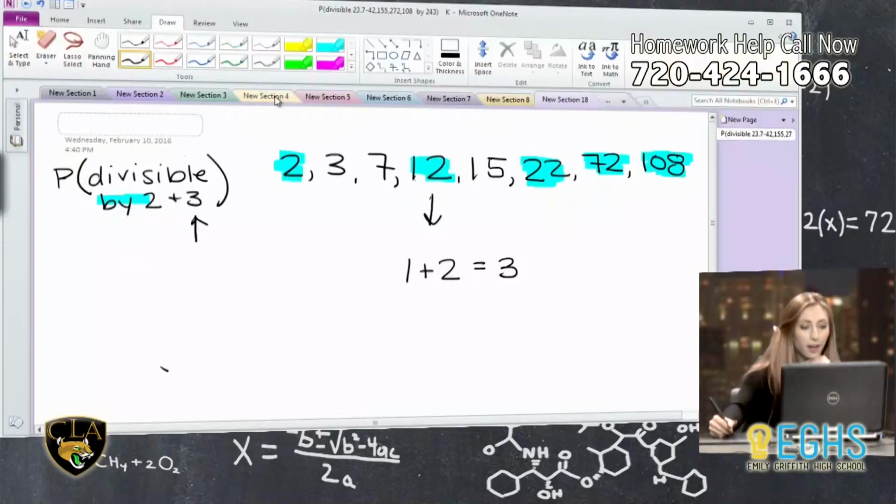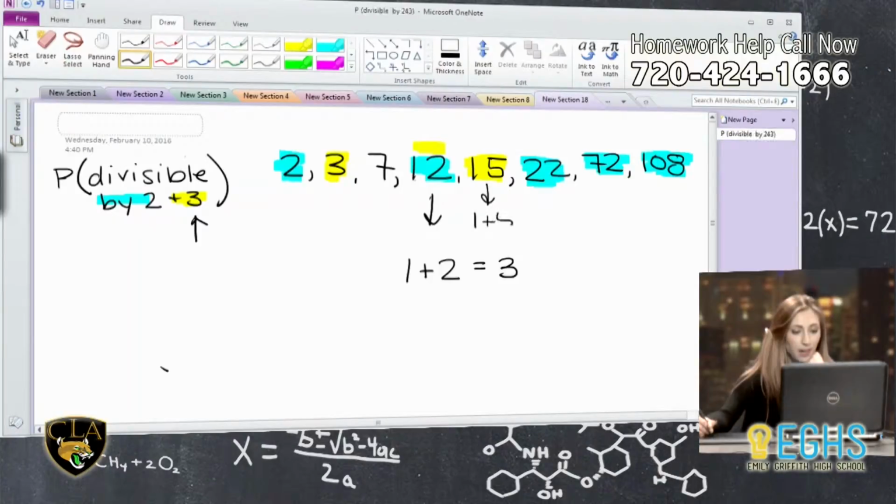Okay. So let's look at our numbers individually. So 12 is divisible by 3. I just kind of pointed that out. I'm going to highlight them in yellow if they're divisible by 3. Do you know if 2 is divisible by 3? 2 is not. Okay. How about 3? Yes. How about 7? No. 12 is, how about 15? Yes, good. So using that trick again, we could do 1 plus 5. We get 6. 6 is divisible by 3. You probably knew it from memory because you might have known your times tables, but absolutely.